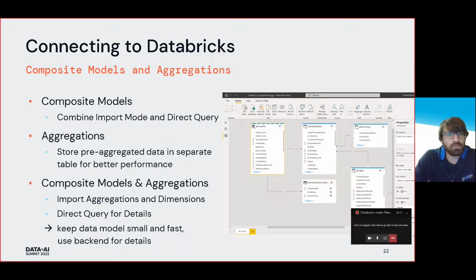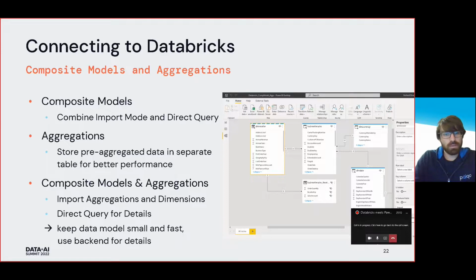Those are especially targeted at reporting on bigger volumes of data, or big data, where we basically need to use direct query for the simple reason that the data that we want to report on is too big to be loaded into memory. So there are a couple of features that help us to build data models that support those data volumes. And one of them is composite models, and the other one is aggregations.